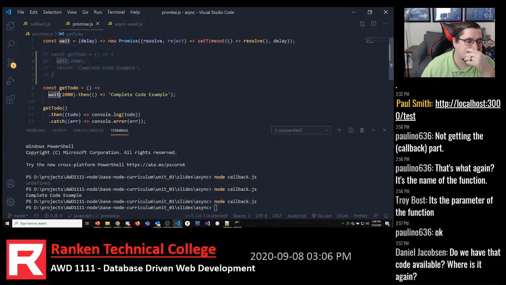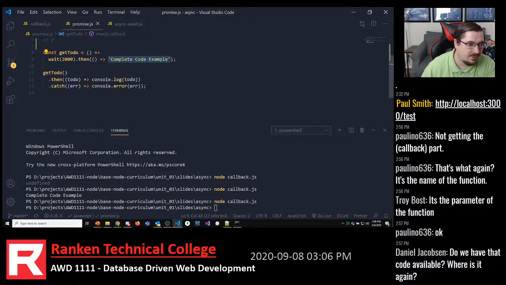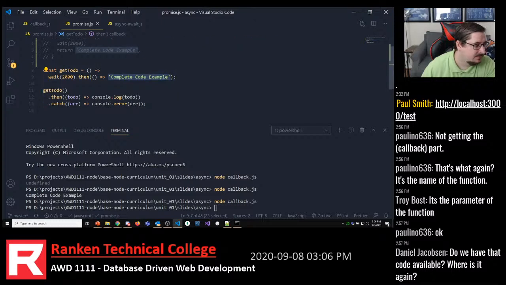So what I'm saying is do this, and then when the promise finishes, call this other callback. So wait 2000, and then evaluate this. Then says, okay, go run this function. This is my callback. Remember, this is short for a function that takes no parameters and returns the complete code example. With me?